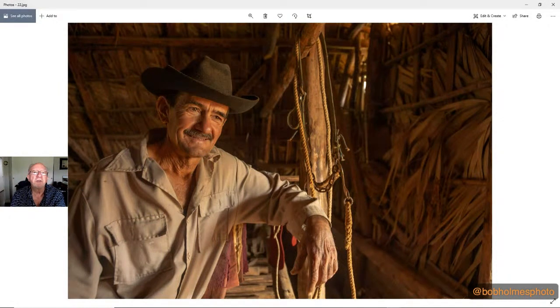These were all tobacco leaves on the left, on the right, I mean, right of the photograph. Yeah. And the light coming in was absolutely beautiful. And I just got him to stand in this shed, made sure I got catch lights in his eyes. That was important. Yeah. I needed to get a little bit of light in each eye. And that to me was the best portrait by far.